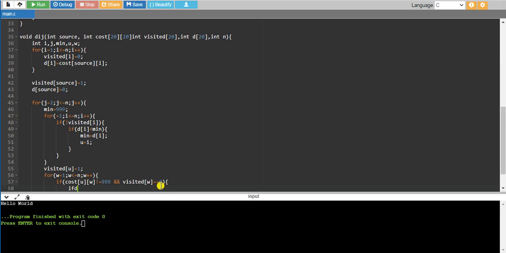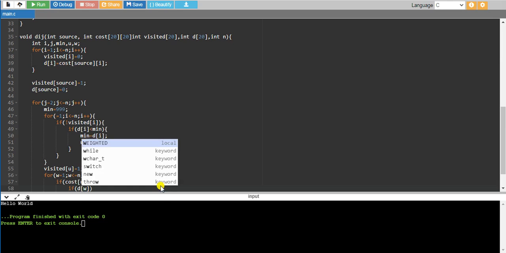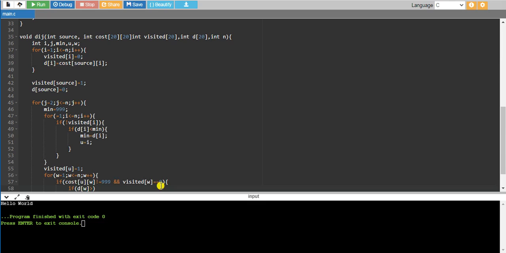If distance d of w is greater than cost of u comma w plus distance of u, if it is greater than d of w, that particular vertex, then set that d of w value.